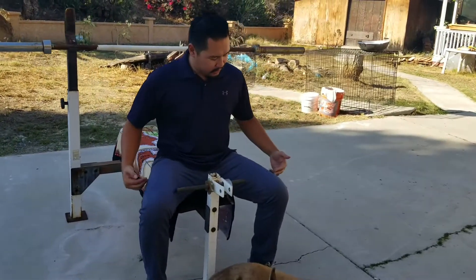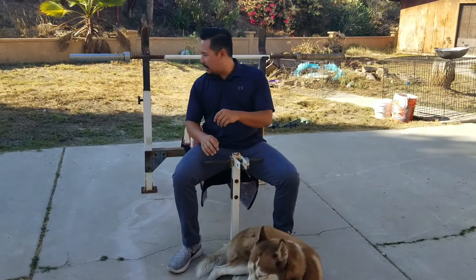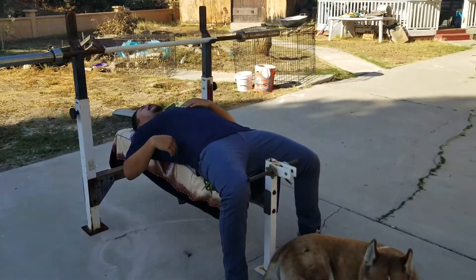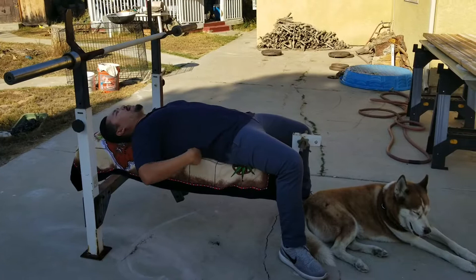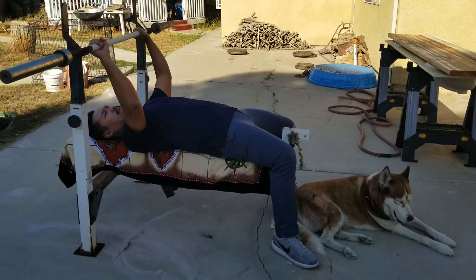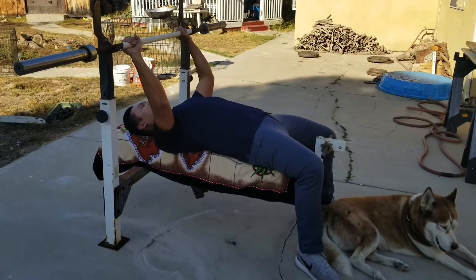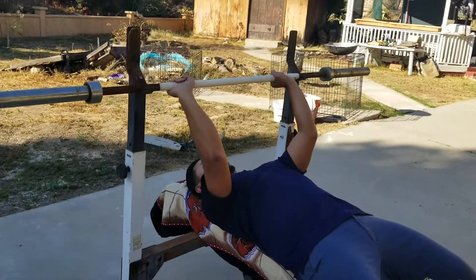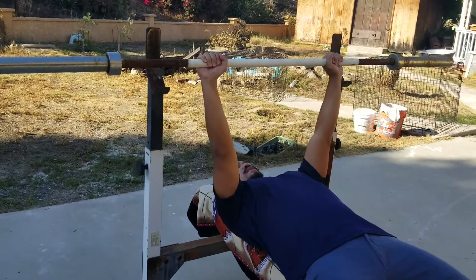You want your feet to be flat on the floor, your knees to be in about a 90-degree angle, and your hips and your back to be pretty much at a 180-degree angle, or flat. You may or may not have noticed that her back arched during the lift and lost contact with the bench — but now my back is in full contact with the bench. Grab the bar somewhere slightly outside of shoulder width or at shoulder width, and make sure the wrists are in a neutral position — not too extended or too flexed.